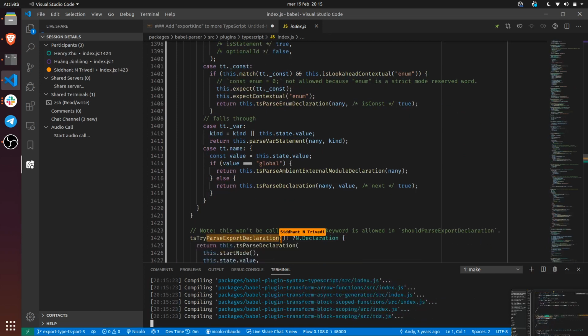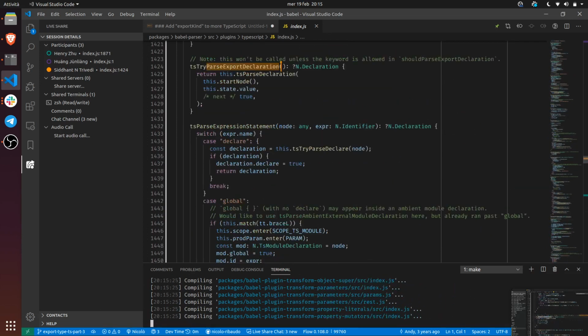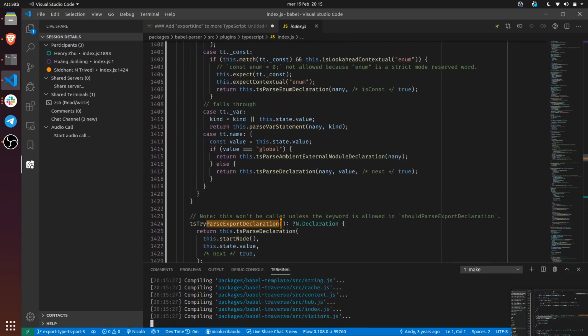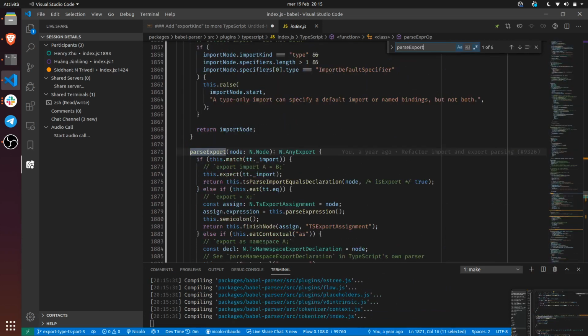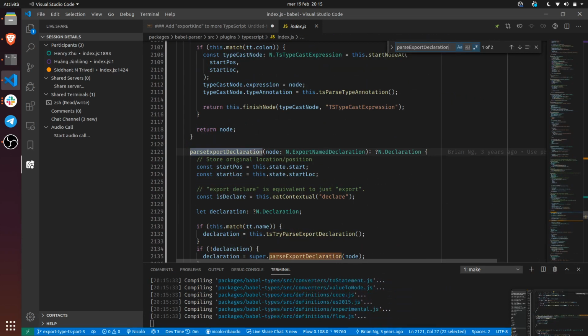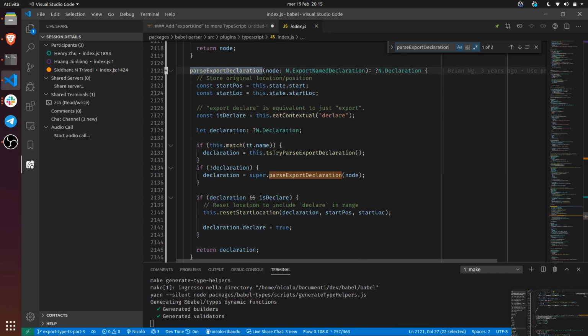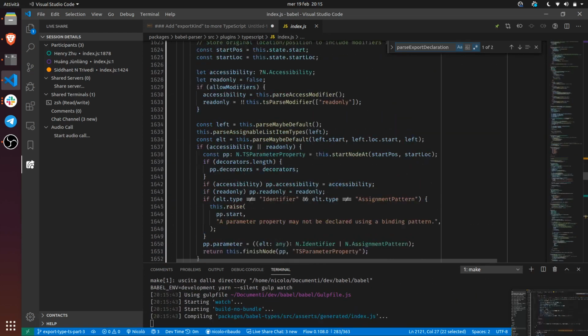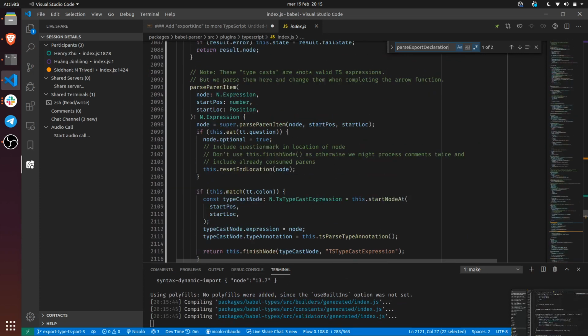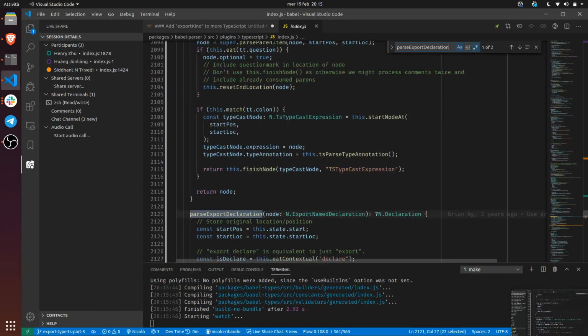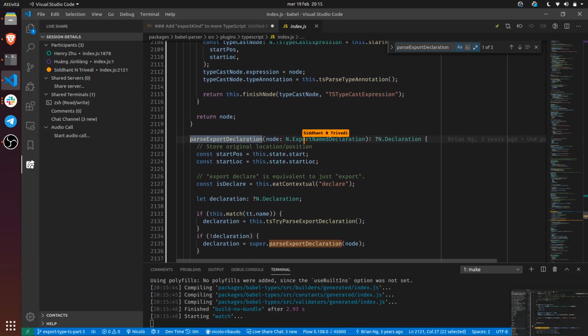I noticed that there is a parseExportDeclaration method. Firstly, it's on line 2121.